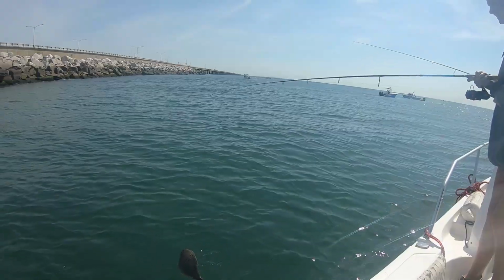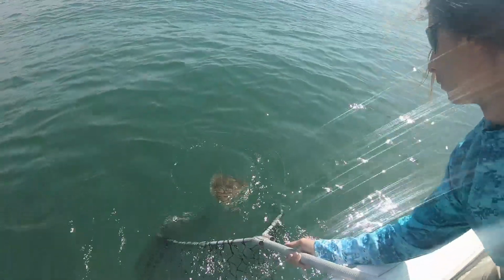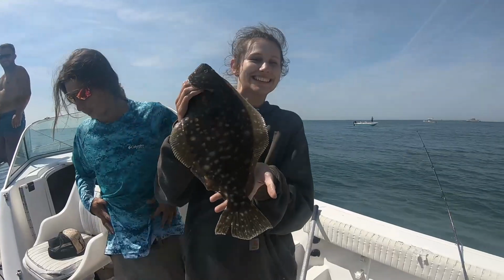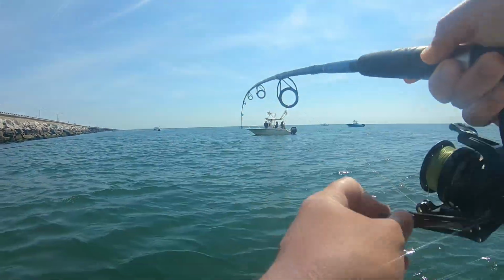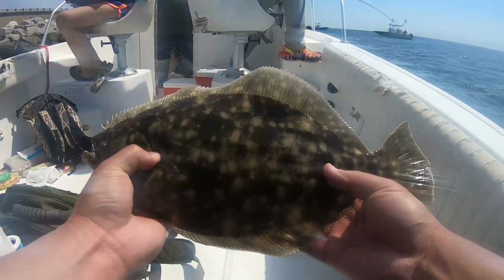Hell yeah. All right, he's not going anywhere. Yeah, just keep tight with him. Nice. That's one for the... Hell yeah. First fish of the day. Very nice. Yes, sir. Is that a keeper? That's a keeper. Hell yeah.